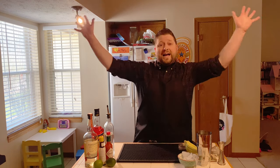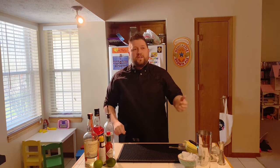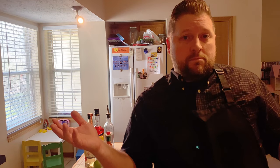It's cocktail time. Today we're making the El Chalipo — I guess that's redundant — we're making El Chalipo. What does Chalipo mean? I went to Google Translate, typed in 'El Chalipo,' and it came back as 'the Chalipo.' So if you know what it means, let me know. What I do know is that this is like a margarita, only it fights back a little bit — right up my alley. The older I'm getting, the more I like beers I can't see through, and food and drink that wants to go down fighting. So let's start — we need tequila.